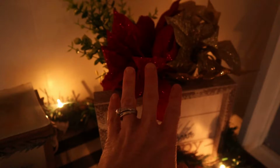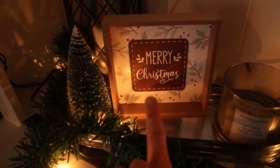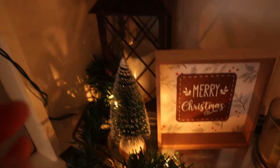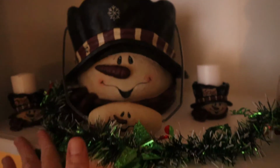This is flowers. These are from none other than the Dollar Tree guys. This little sign you guys saw in a haul, picked up from the Dollar General. That was $2. Yeah, I had tons of those. And then this little tree I picked up for $1 at the Dollar General. My mother got me this a long time ago. This is actually one of my better items. I think this thing is super heavy and it's so cute. So I just put it there. Then this stuff all came from the Dollar Tree.